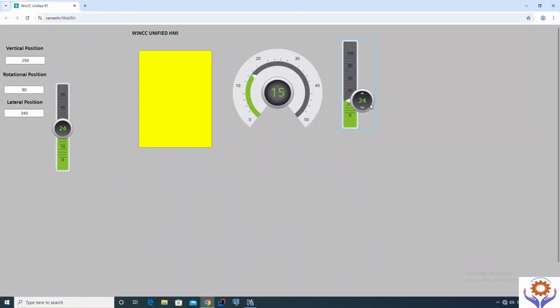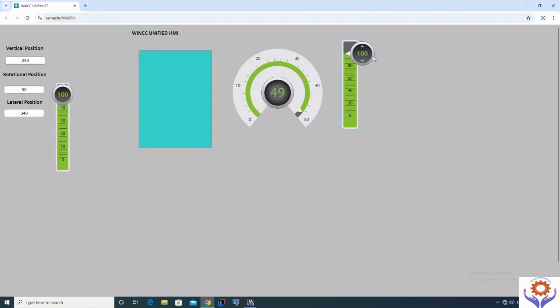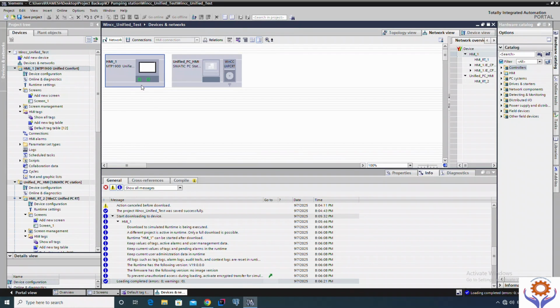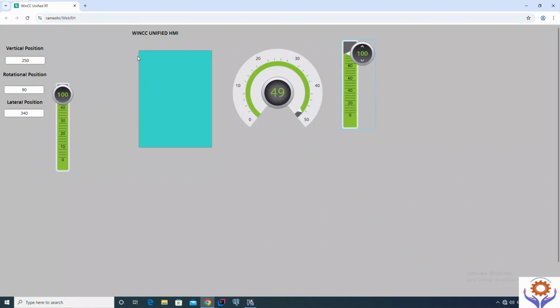So this is very easy, flexible, and easy to use everywhere in the HMIs, in any different size of HMIs with the WinCC application as well as in the web pages. So this is the beauty of the WinCC unified application, and also you can connect however many HMIs you have. You can make a flexible application, and it is very easy to interface.